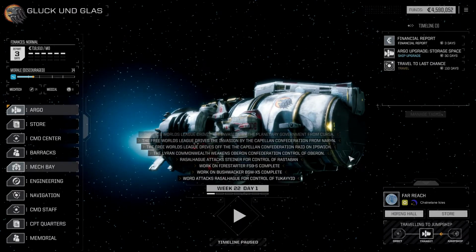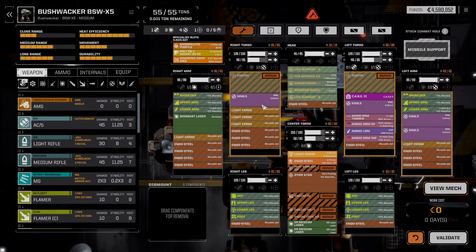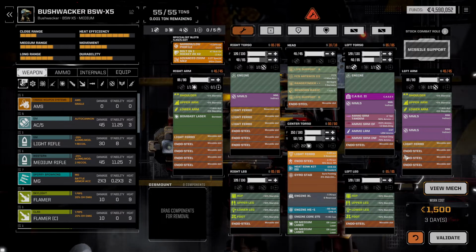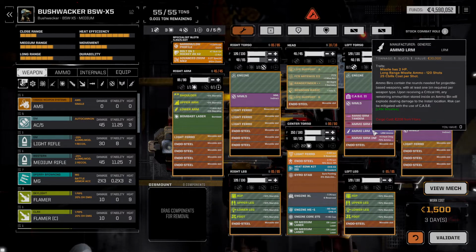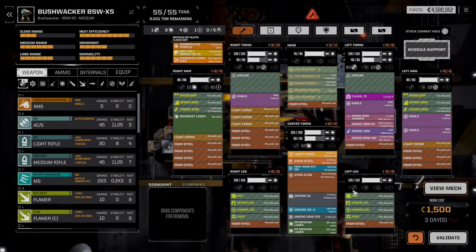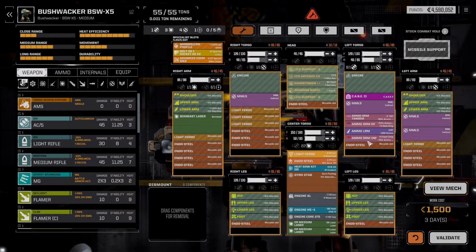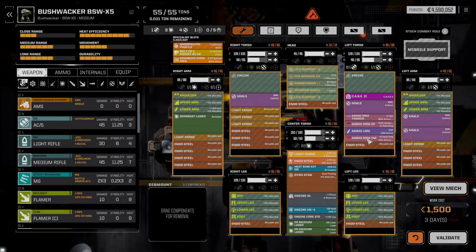Alright. So, hopping over to the mech bay. Bushwhacker got an engine crit. So, repair that. I think I'm fine with it the way it is. I mean, the 1 bin of LRMs is 6 shots. Which is fine. Tandem for tanks. Deadfire and Inferno. So, Deadfire for damage. And Inferno for overheating.